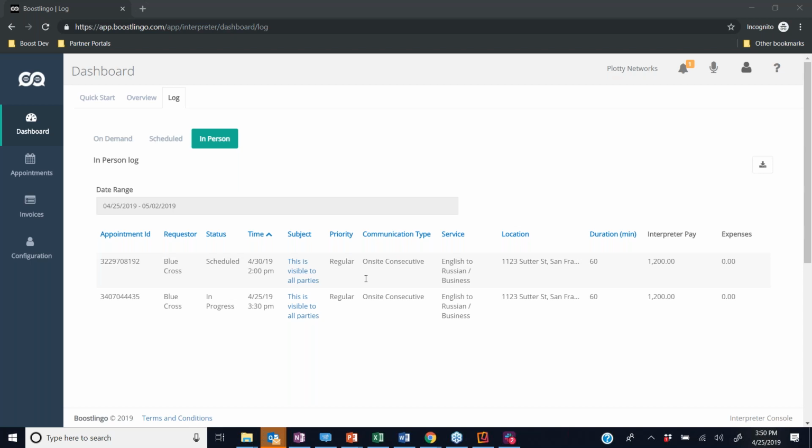Yes, so great question. This is a little bit in the works, but you will be able to view teaming assignments, so you can see who you're working with. That is currently available to the admins, and is something they can communicate to you via note at the moment. And we will be exposing that in the very near future as well to interpreters where there's more than one interpreter scheduled on an appointment. I believe that's coming out very, very shortly.